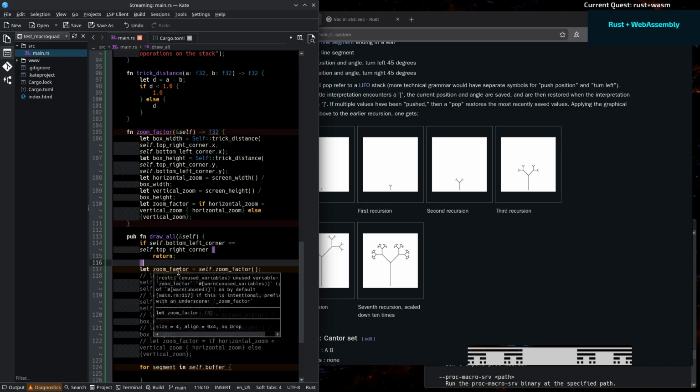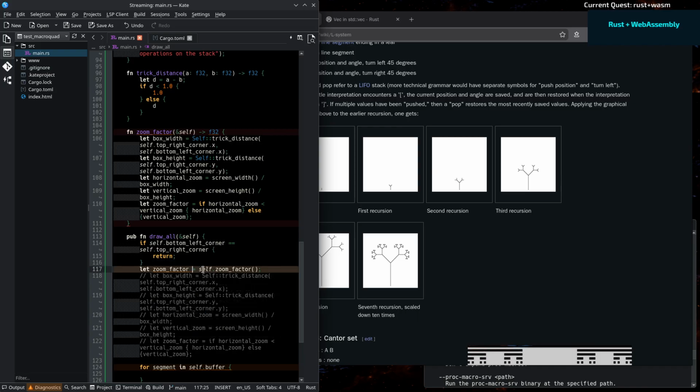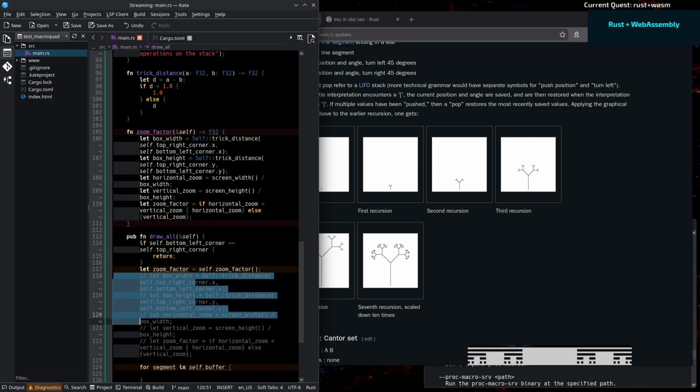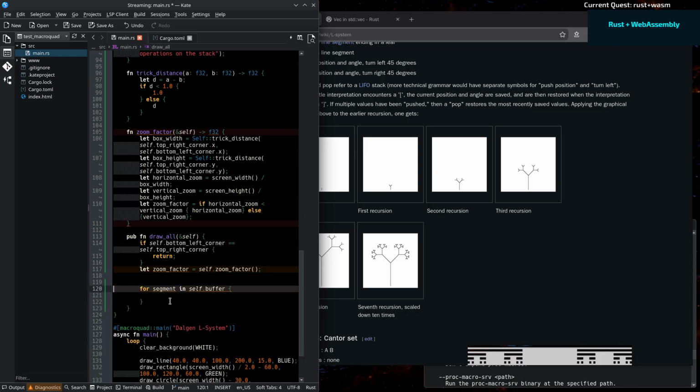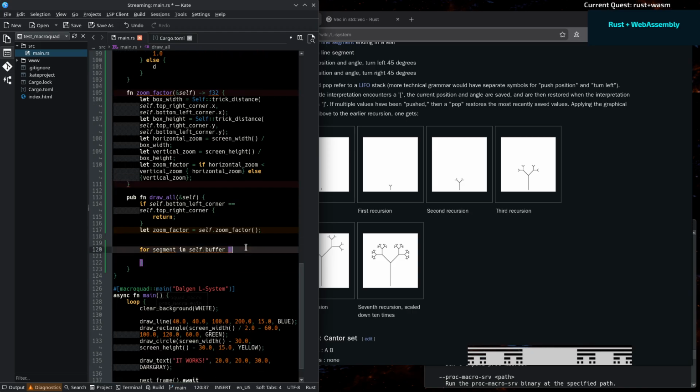So the zero position is just the zoomed position. Now we don't need to find the zero position at all, because we're just going to zoom all the segments here.